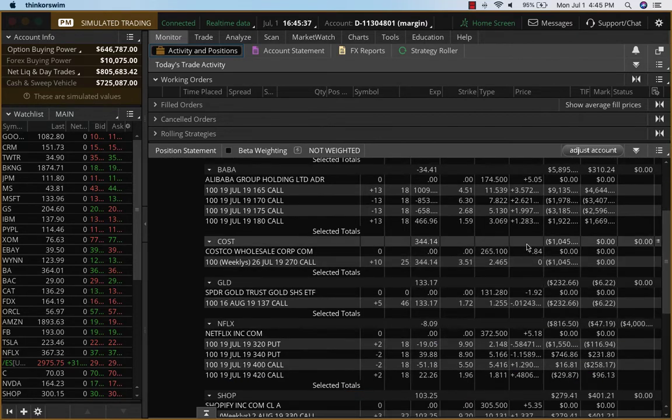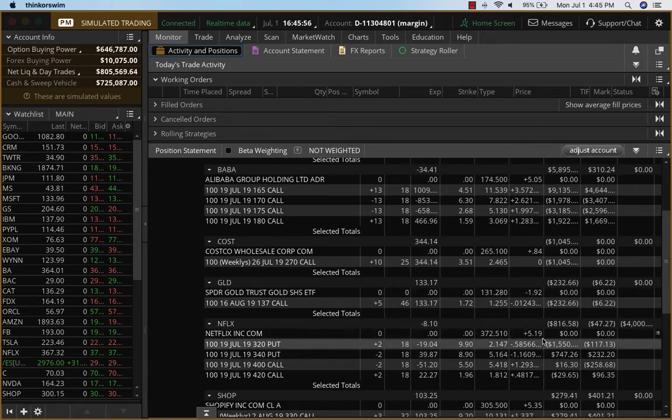Costco, we'll see how it moves today. I think it's going to move about a dollar in the pre-market, but it could move more, and so we can recover on this position as well. Gold was meant to be a hedge, in case the S&P goes down, so we're still going to keep it. It's just a 5 contract position. We are down about $200, so we'll keep it.